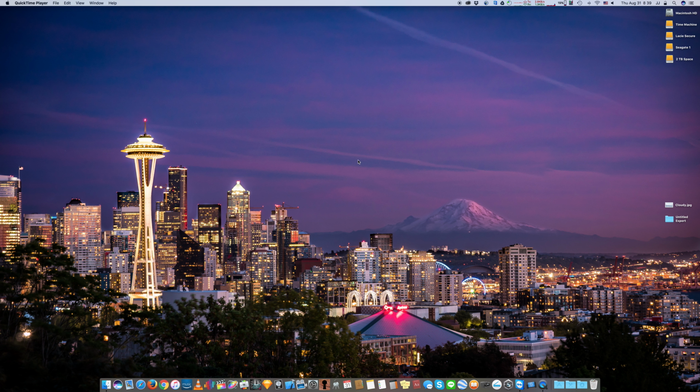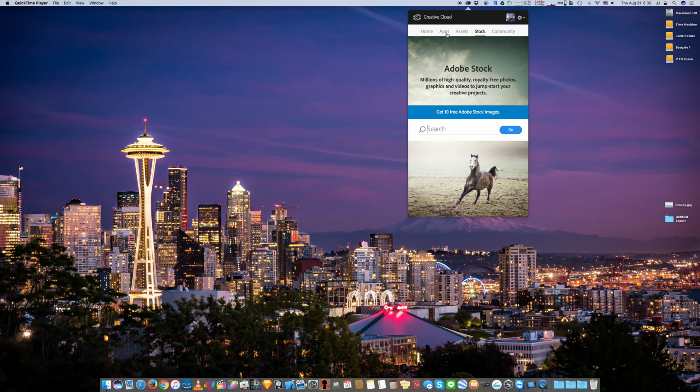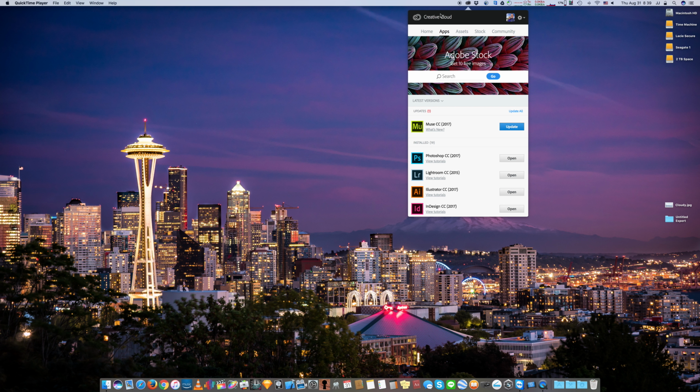Alright, here we are. I'm going to show you the way to set up and get to the editing portion of a photo in Photoshop. So, make sure you've installed Creative Cloud on your desktop and that you have the photography Creative Cloud license. It'll come with two programs, Photoshop and Lightroom.